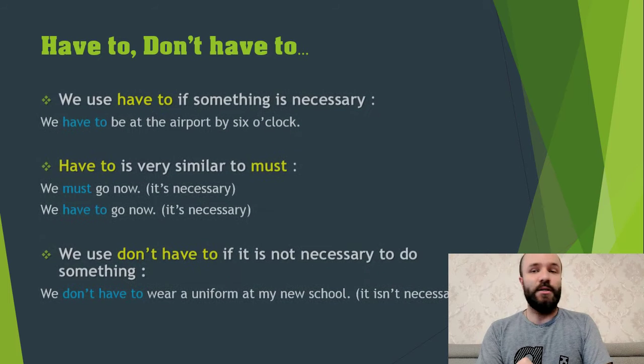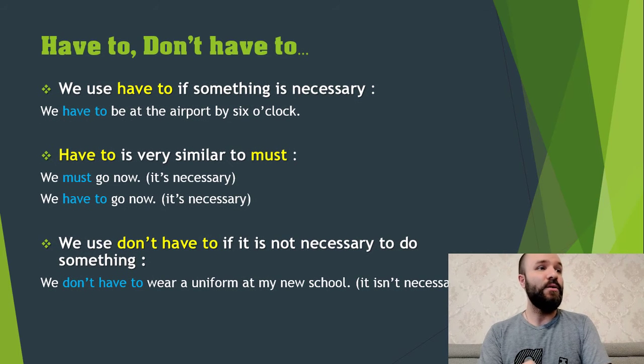So there are some notes here that you have to consider. We use have to if something is necessary. We have to be at the airport by 6 o'clock. It's necessary. Have to is very similar to must. We must go now. It's necessary. We have to go now. It's necessary. Both of them are the same.